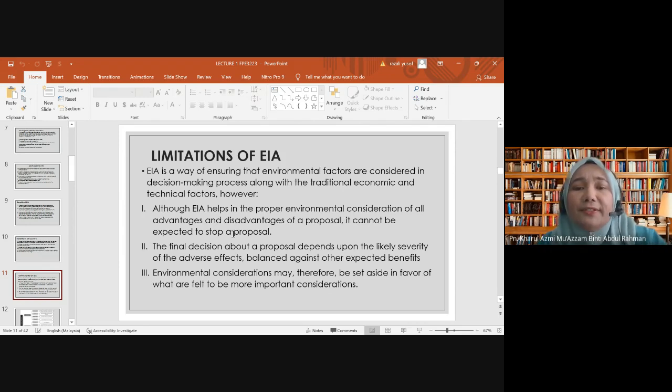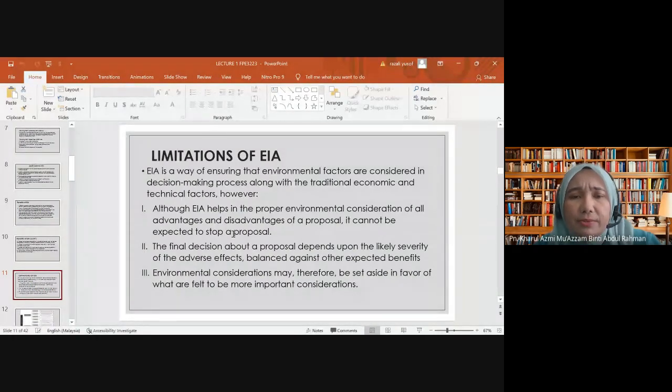Okay, I see. The final decision about a proposal depends upon the likely severity of the adverse effect balanced against other expected benefit. Mungkinlah final decision tu bergantung kepada severity of the adverse effect. Kalau adverse effect tu boleh dikawal, katakan invest sikit money untuk kawal let's say landslide, nak buat tambak tanah ke macam mana, it is up to those authorities.